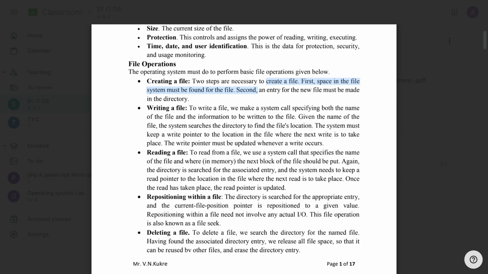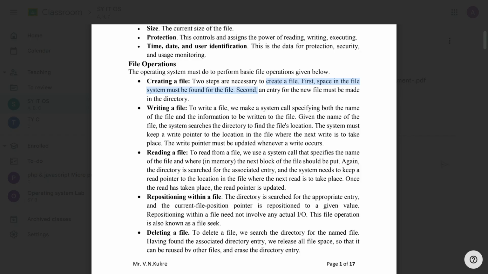Means first thing is that we have to find out the space for that particular file in that file system. And second thing is an entry for the new file must be made in the directory. We have to enter the file's details in the directory. That means location and all.